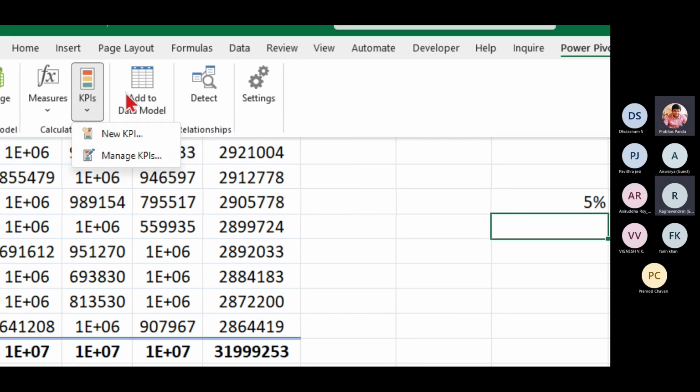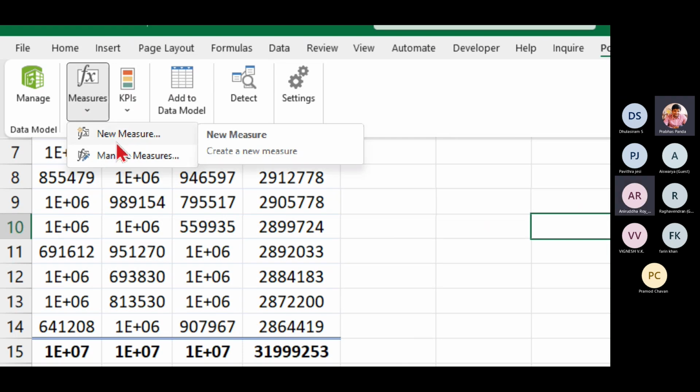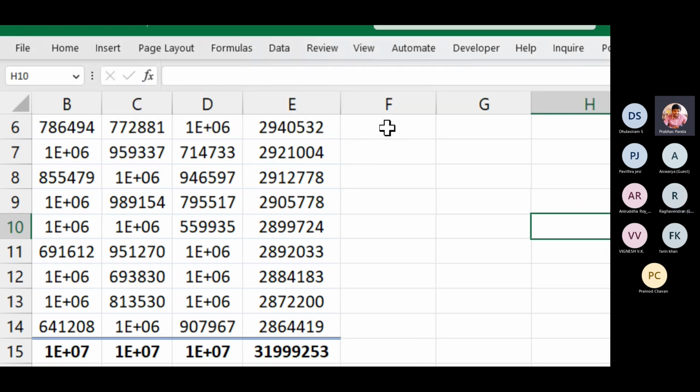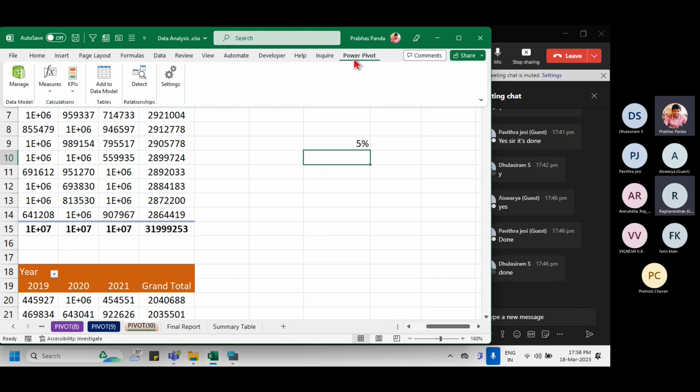So creating the data model, you can transform the data into KPI dashboards. And here we have an option called different measures, the DAX functions or formulas we'll be learning. Those things, when we go for an exclusive Power Pivot session only for the corporates, we customize the module. But for your information, this is the next level of learning. So don't confine your limit up to this.